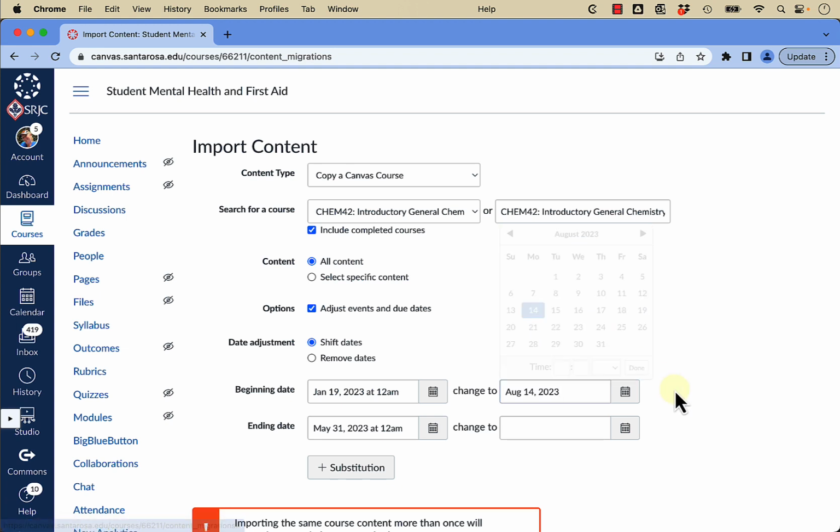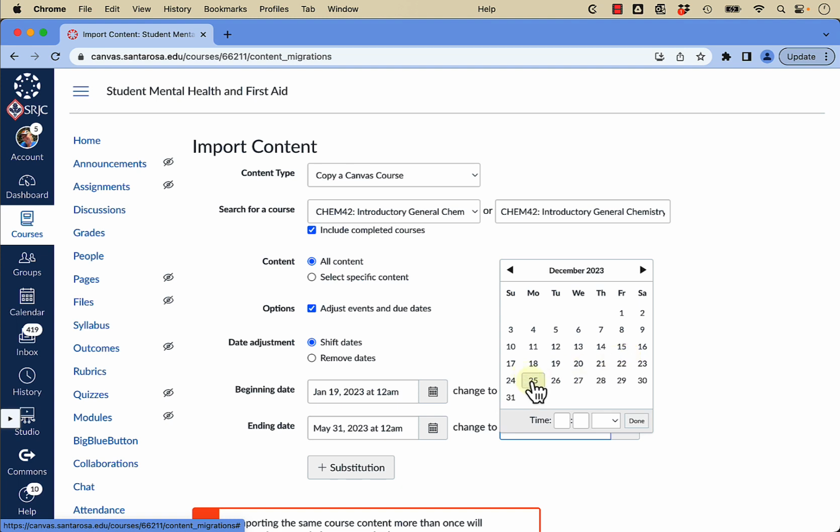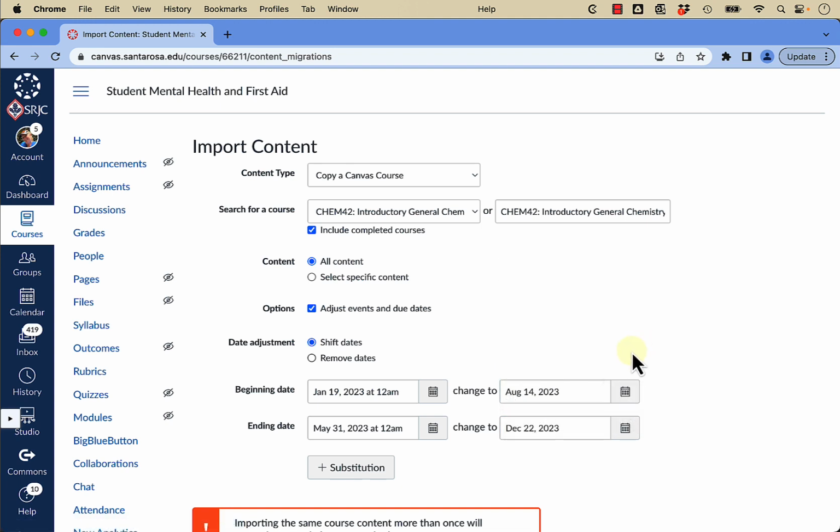So I say that, and then I would go to the end date, and I want to make sure that I get past the finals area, which is, see, it's hard for me to tell here without going and looking it up. It looks like in the fall we might actually have class all the way till the 22nd. So just in case, I'm going to mark that, or even the, no, I wouldn't do the 24th, definitely, because of Christmas. So I'm going to put the 22nd, and just let it kind of guess at this stuff. And I'm just wanting it to be close. I'm probably going to have to change it a little bit anyway.